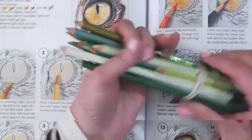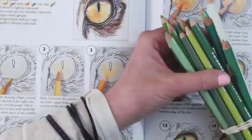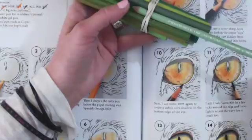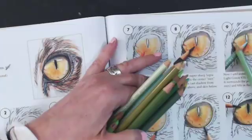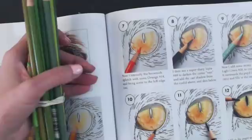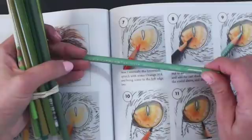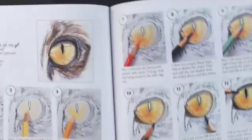Okay. Do I have to dig in my box? Or can I just find something similar? I'm not seeing it in here. I thought it was this one, but it's not. It's close. Look, it's close to that. Don't worry about taking your time. If you like watching me dig around for pencils, this one is sap green, and it's number 120. I need 920, though. That's what it says. What's this one? Ah, I found it. Okay, 920. It was in my box. See, I have to dig around. Okay, so I got the green. All right, let's put that back up out of the way.